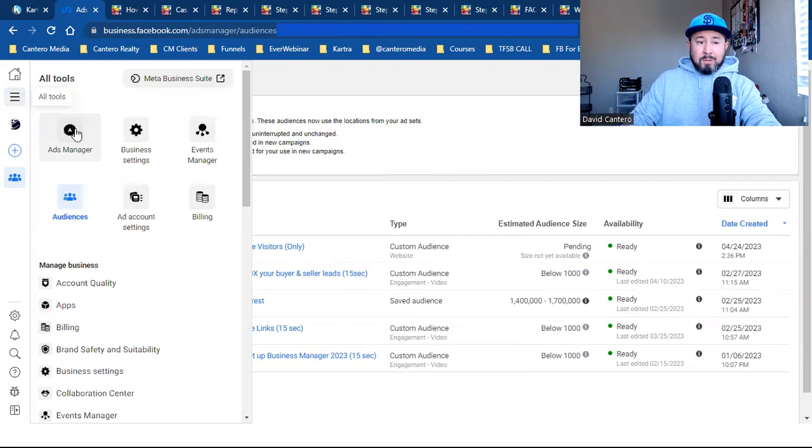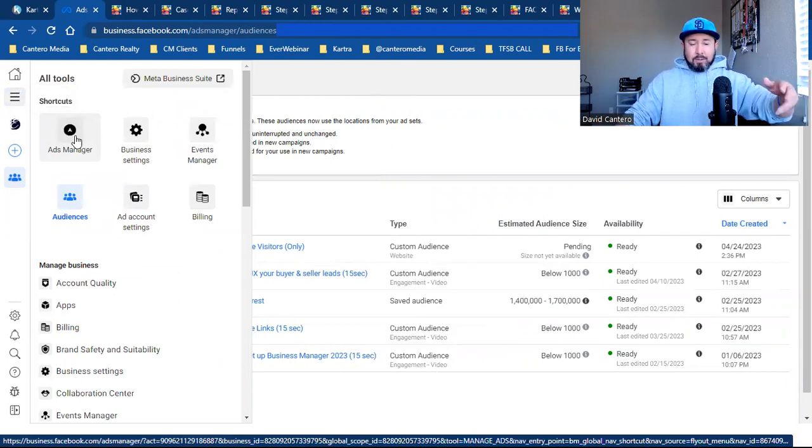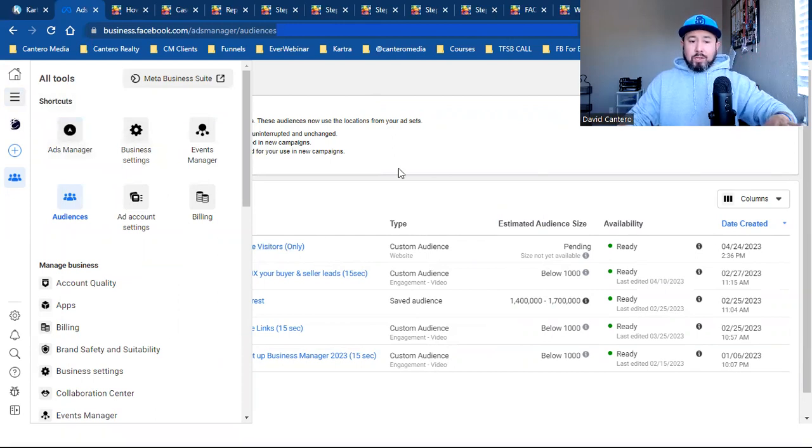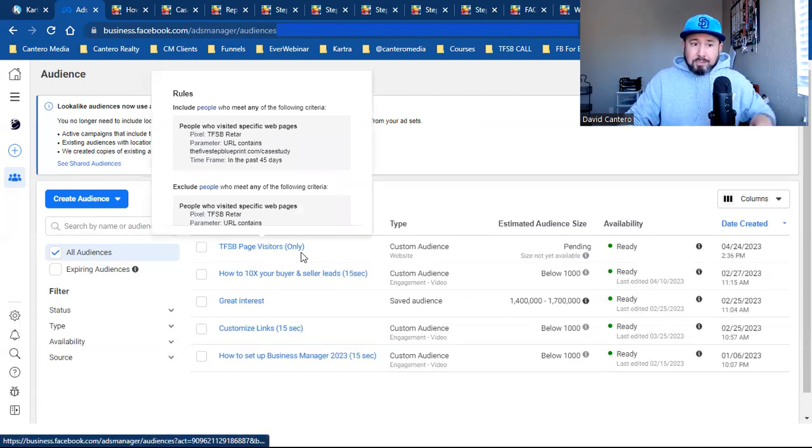As I click the three lines, I go to ads manager. I click the green button to create my next ad. This audience is what you would include in the ad set level in step two. You'll see the box, click on it, and then you'll see a drop down of all your audiences, and boom, it's right there above the detail targeting, above the map, before you even choose your targeting. You can include them and exclude them, and I'm going to show you today again which ones you want to exclude. So that's the page visitors.